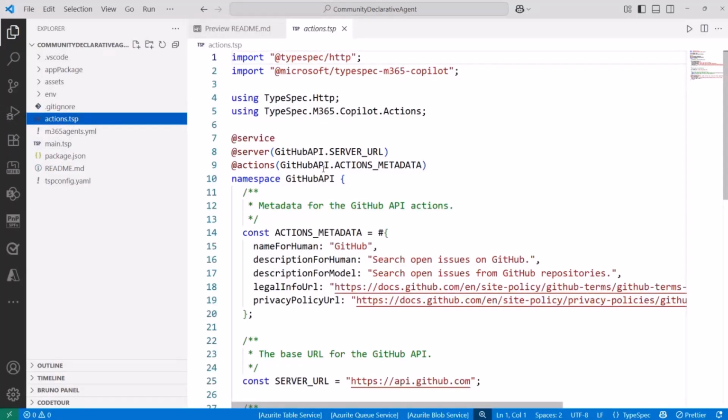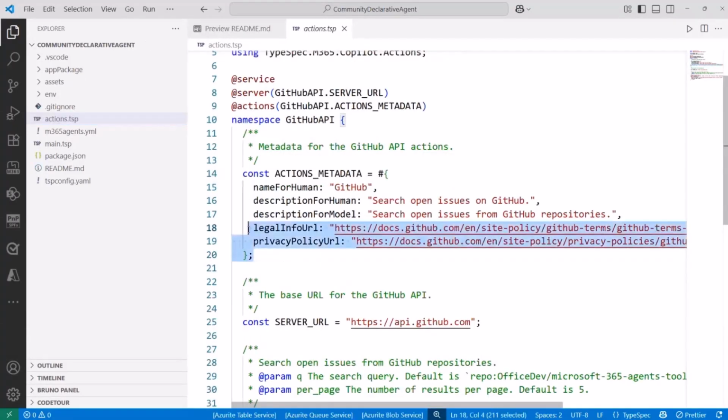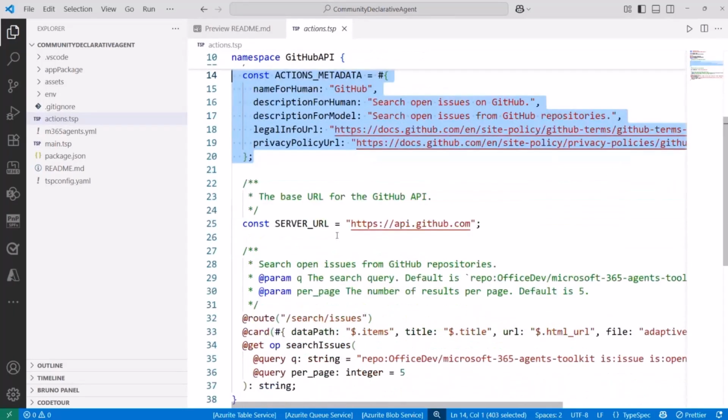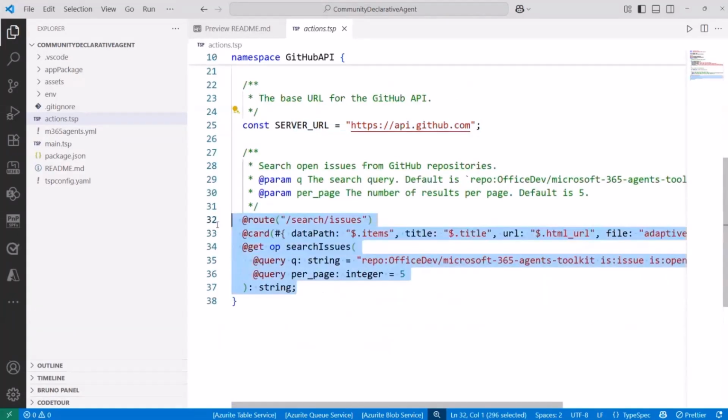In the actions.tsp file, you can again rely on the syntax of TypeSpec to define, for example, a specific namespace where we want to have some metadata for the API we are going to plug into the declarative agent, with a specific URL that will be the URL of the API that we want to consume, as well as the definition of all of the operations that we want to consume in that target API.